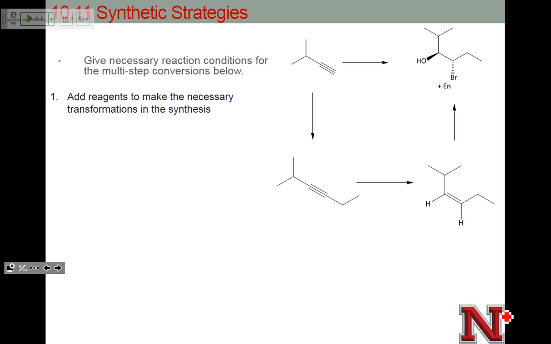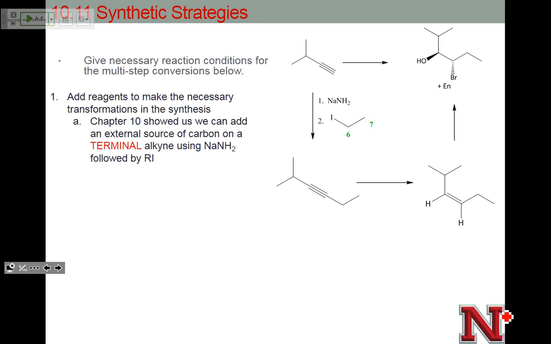So, putting in our reagents, we're going to deprotonate our terminal triple bond. Our triple bond's already there, so we don't have to do anything with it. It's ready to be deprotonated. And we're adding carbon 6 and 7. Those are our new carbons. And in this case, just for clarity, our new bond is going to be between our carbon 4 and our carbon 6.